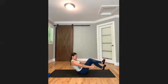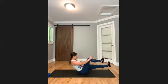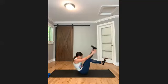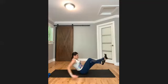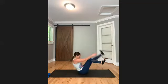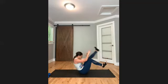Press, press, press. Hold this leg on tabletop. This leg, press, press, press. Last one. Hold it, lift that leg. Eight, that's seven. That's six, you can use your hands. That's five, that's four. Look on the other leg. Last two, hold it up.